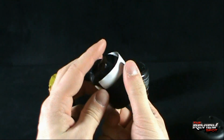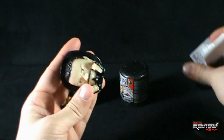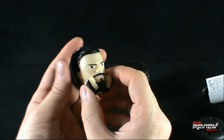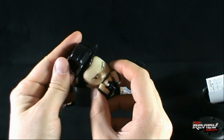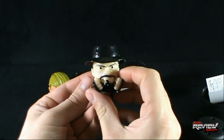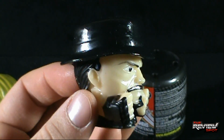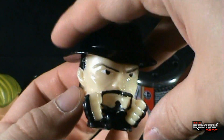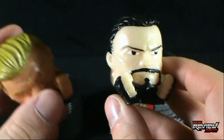Oh, this one has a hat. Anyone want to guess what it is? No? Of course, it's Undertaker. He has a hat, which is rubbery. You can put that on his head. There's Undertaker. I got a question though. I got one question. Gonna take his hat off. Gonna bring in Triple H once again.